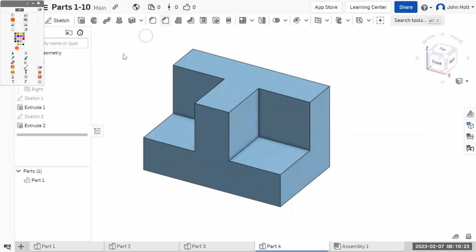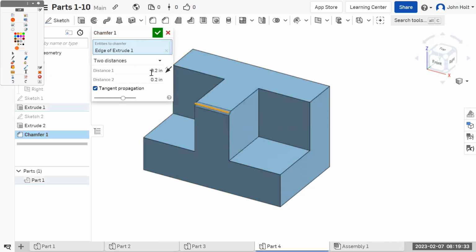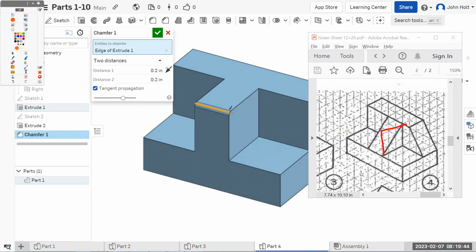So we'll just go ahead and chamfer. You choose the edge you want to cut, which is this edge right here. You've got to find just that line. For this first one, this is what we have right now. We want the cut to start 3 inches back this way and 3 inches back this way. So we could type 3 in for both of the dimensions and that would work.